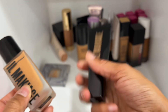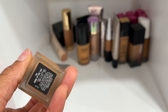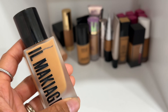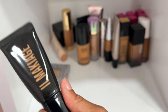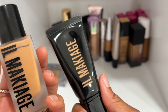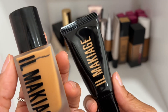I have two foundations by Il Maquillage — I create content for the brand. The Woke Up Like This Foundation in shade 155 is really good — don't sleep on it just because you see promos on Facebook and Instagram. Their After Party Next Gen Full Coverage Foundation in shade 105 gives more coverage and is more matte. I like the Woke Up Like This one better for my personal preferences, but both are really nice formulas. Definitely keeping both.